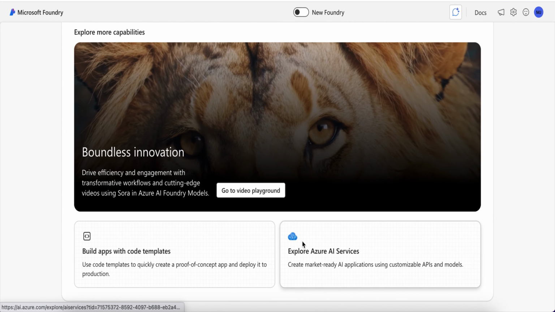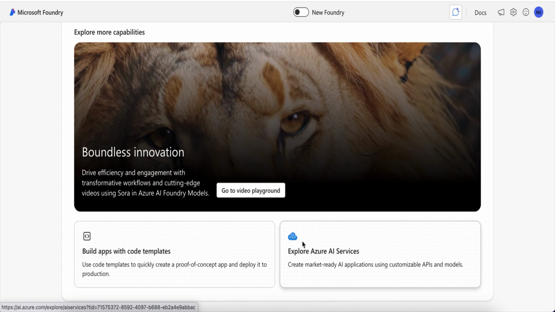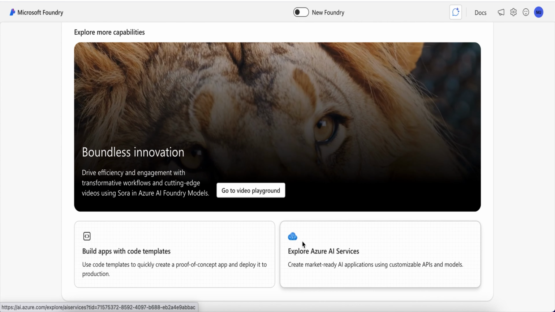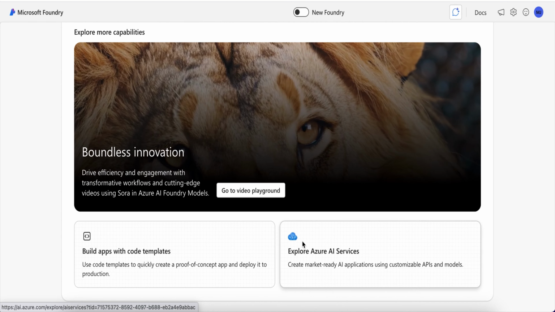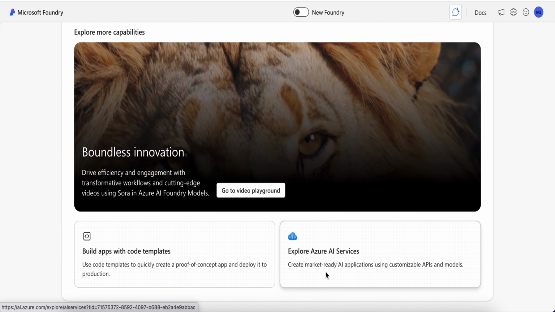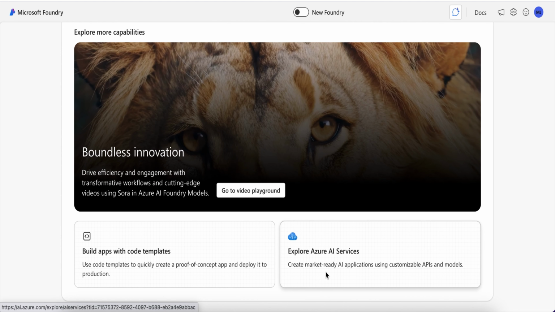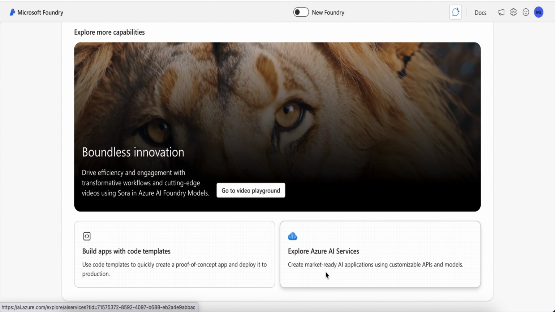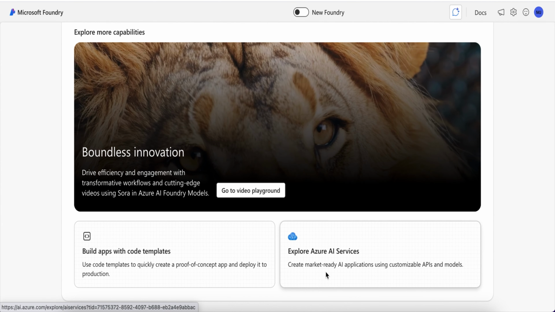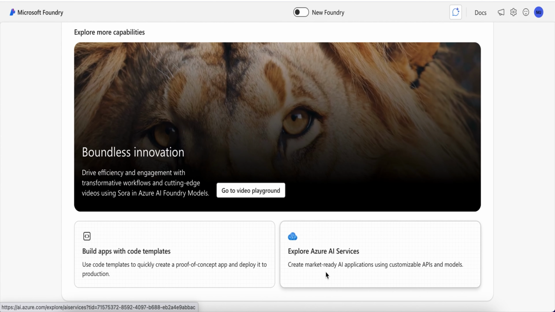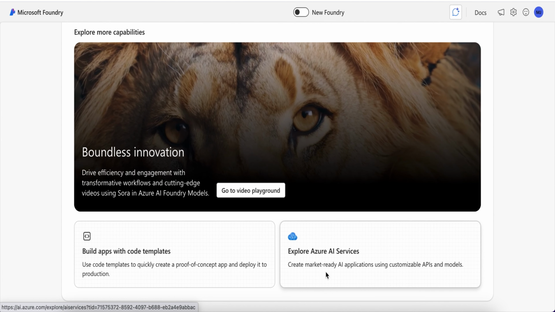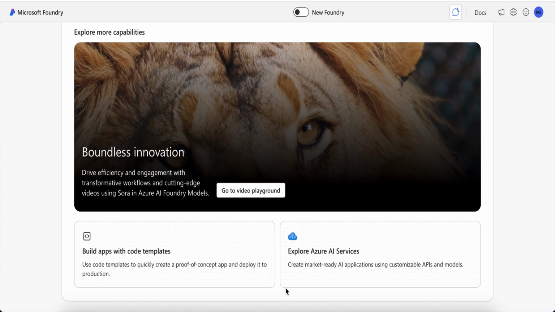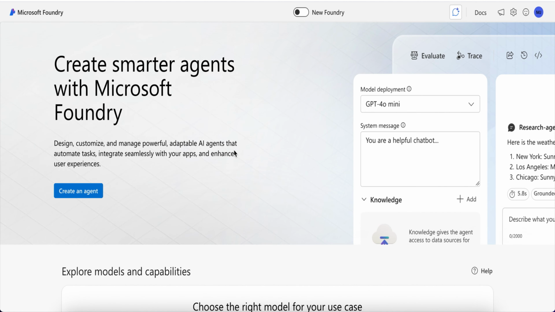On the right, the Explore Azure AI Services section allows you to integrate customizable APIs and models into real-world, market-ready applications, making this platform suitable for both experimentation and enterprise deployment. So, overall, this dashboard serves as a central hub where developers, architects, and beginners can move from idea to production using Azure's AI ecosystem. Alright, now let's move forward and explore the Foundry interface and create our first agent.